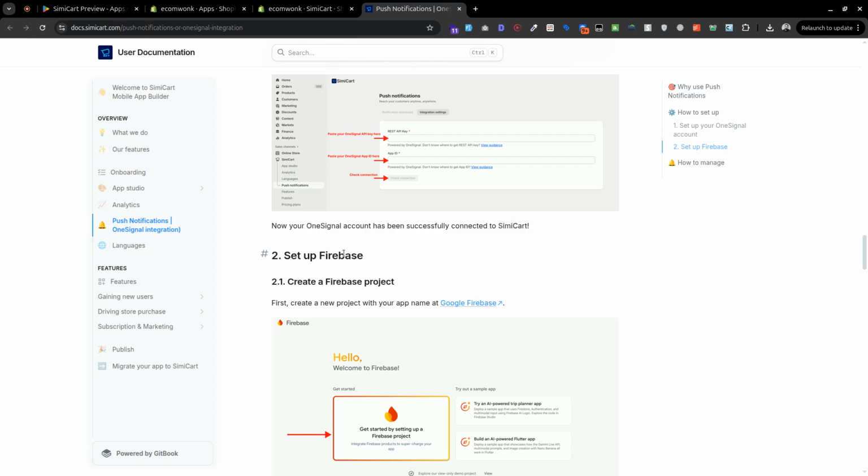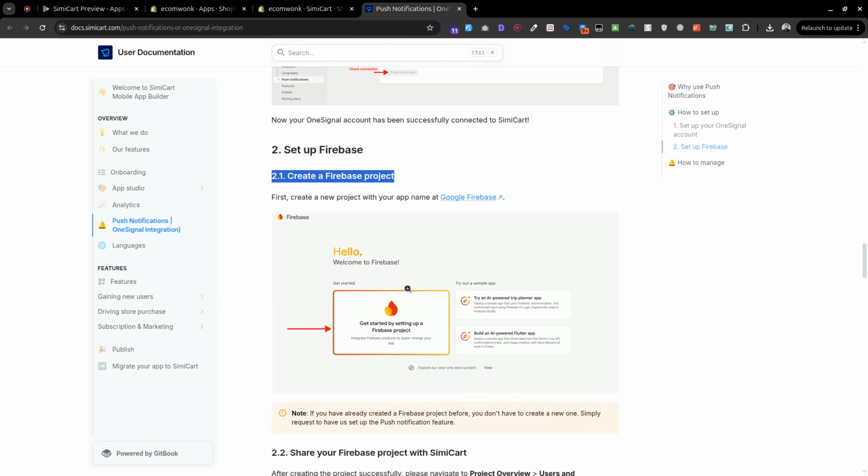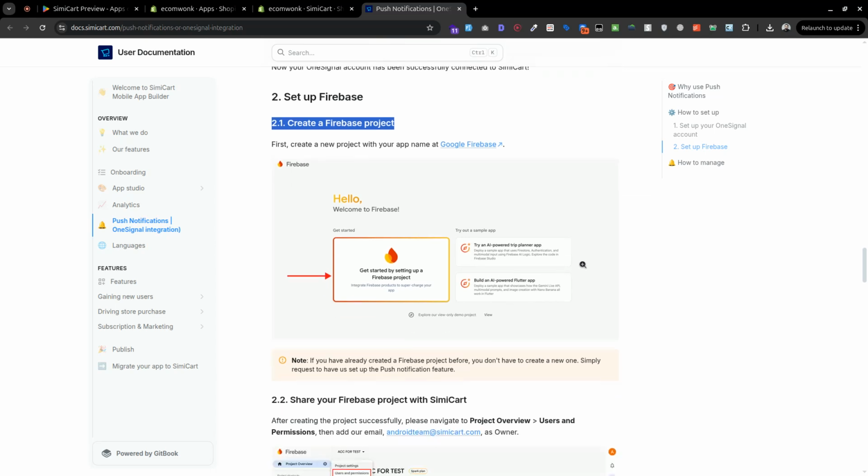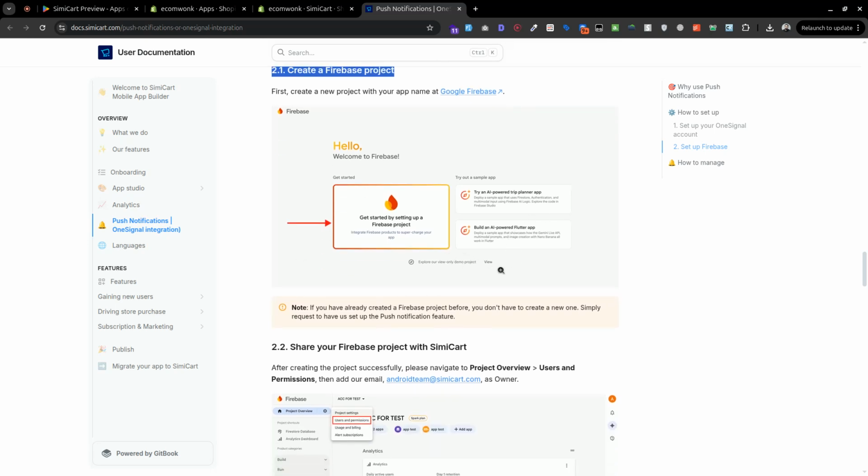Then after that, you have to set up a Firebase project. Firebase is actually, you can say, a Google product to manage the apps, I think.